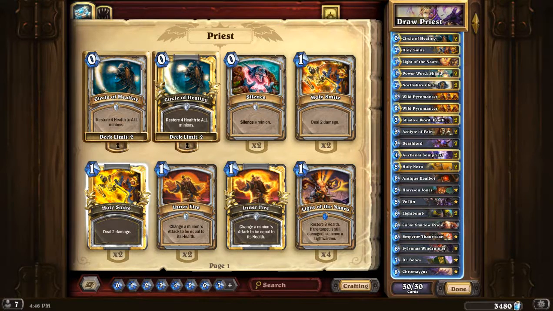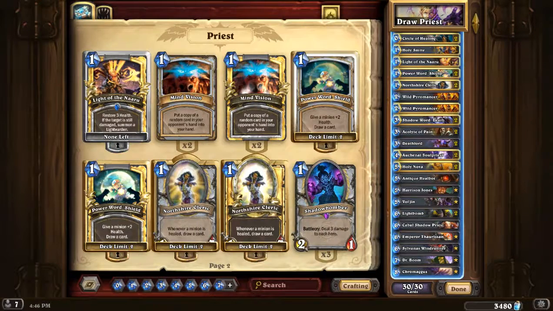We're using 1 Holy Smite. That's because we want more activators for Pyromancer. And I think 1 is just a good number. We're also using 1 Light of the Naaru. I could see going to 2 Light of the Naaru and getting rid of Holy Smite, or maybe going 2 Holy Smites and getting rid of the Light of the Naaru, or maybe even taking another card out and adding another Light of the Naaru.